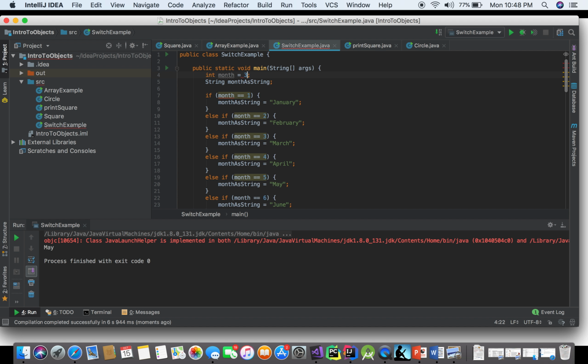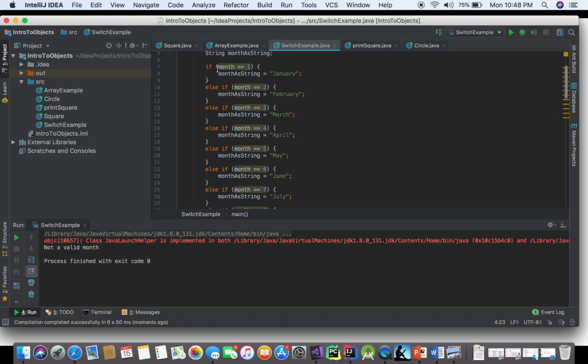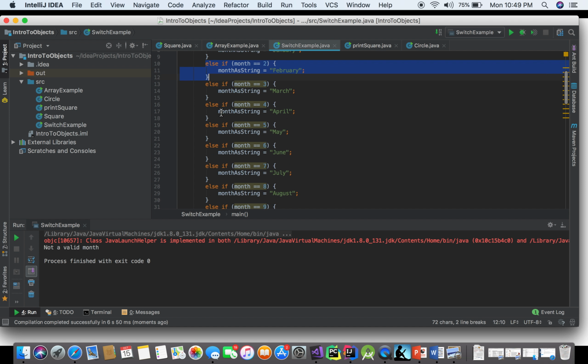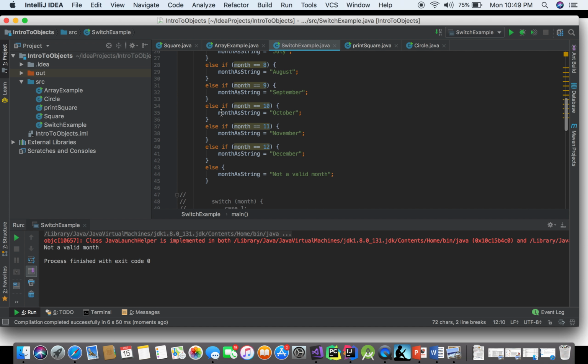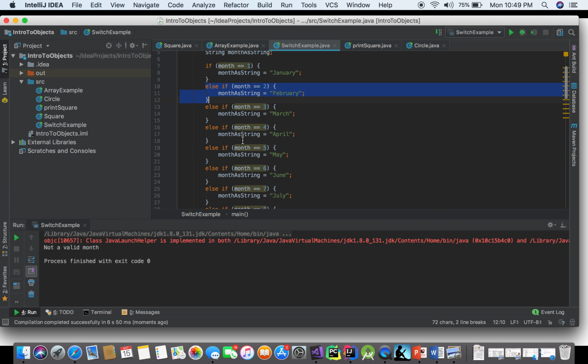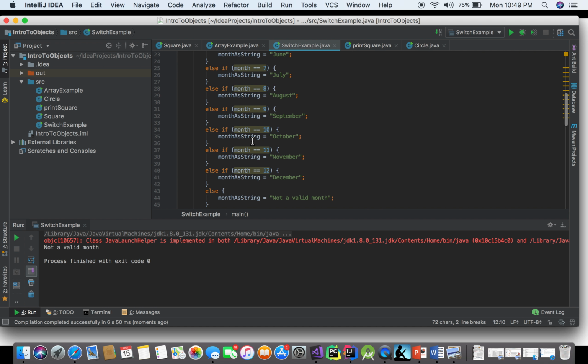If I make it something like 30, there's no month 30, it'll tell me it's not a valid month. This formatting here should be familiar from previous lessons, but again we have if and else if all the way down, until finally we've handled every condition 1 through 12, and now we want to handle all other conditions. In that case it'll be just the else statement.